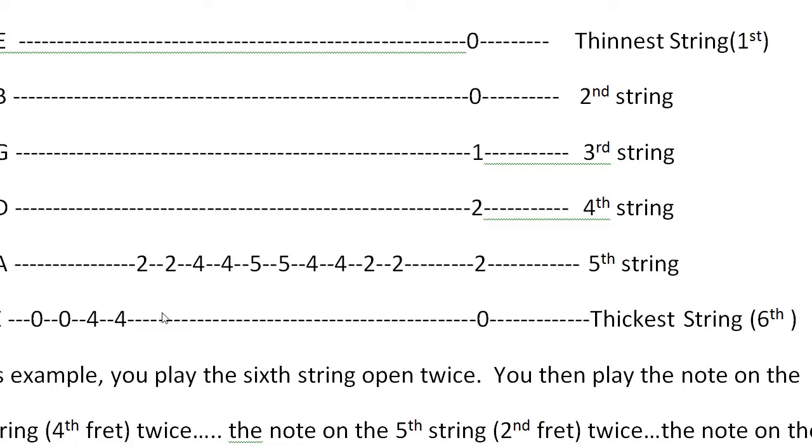And then the last numbers over here, you can see those are vertically aligned. So in this particular case, once you finish these and you get to this last part here, that means you would hit the 6th string open, and then on the 5th string you'd have a finger on the 2nd fret, 4th string you'd have a finger on that 2nd fret, and then on the 1st fret of the 3rd, and then the 2nd and the 1st string are open. So you would simply strum all of those together. And all you're doing there is really just playing an E chord, major E.